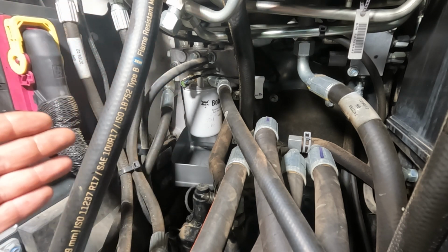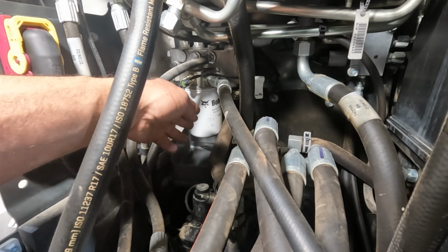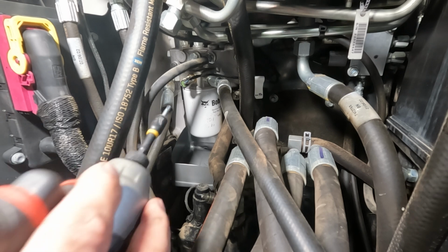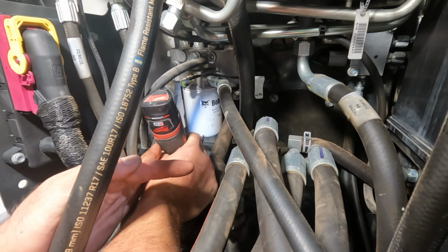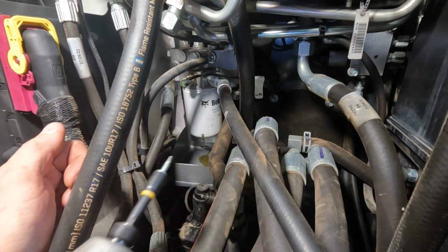Now there is a little bit different procedure in the service manual, but again, this is how I do it. Of course, we could just spin that filter off, but then oil's going to drip all down the filter, and you're going to get oil all over your hands. No big deal to a lot of people, but I don't like that. So what I like to do is take a little self-tapping screw and drill a hole right in the bottom of this filter. And that's all it takes.